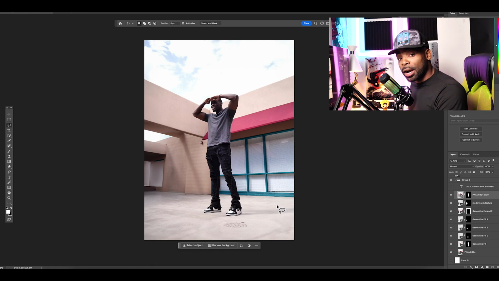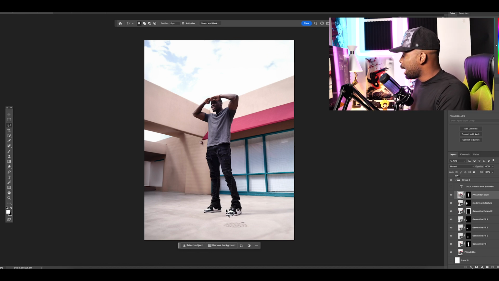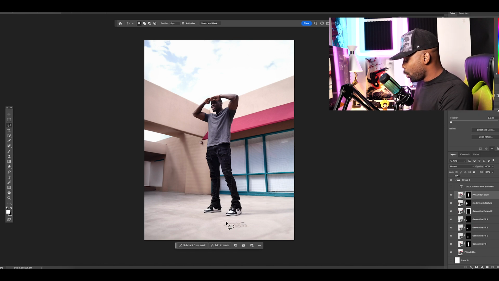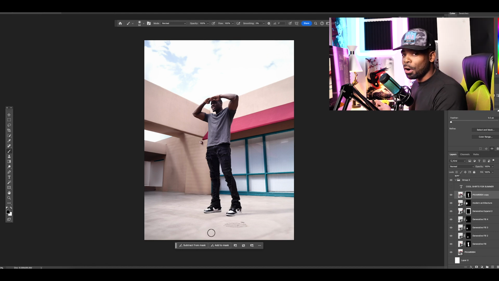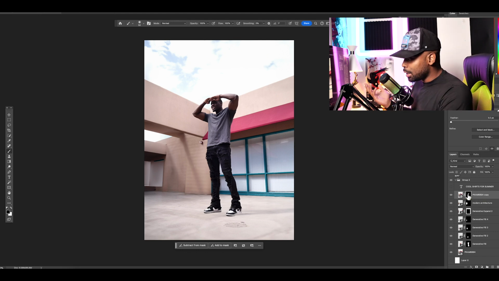Also, to be aware, if you've never used Photoshop or if you're still a beginner, sometimes when you do a remove background, you can run into some issues with your subject. For an example, let's just say something's kind of cut off right there. It'll be a lot more harsh typically, but there will be a layer mask right here. If you're unfamiliar with layer masks, basically you can mask out parts of the photo, so you can paint away the background or paint away the subject. In this case, we just painted around the background and now we can see the subject.